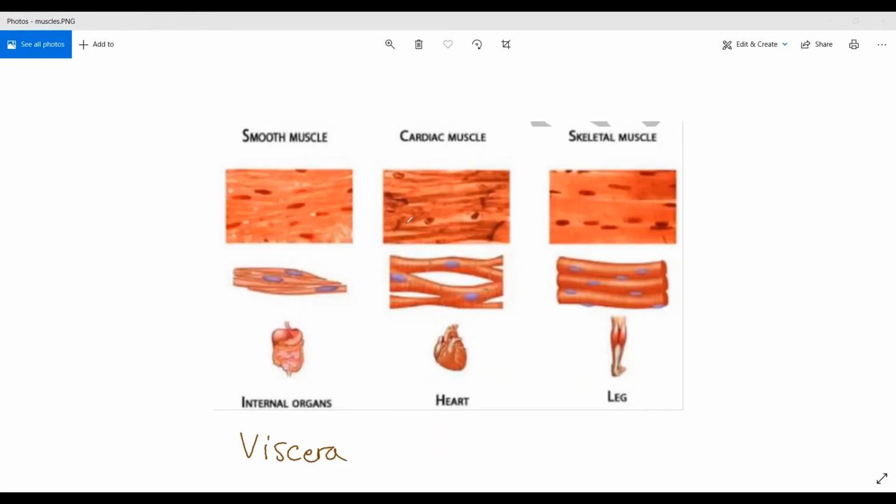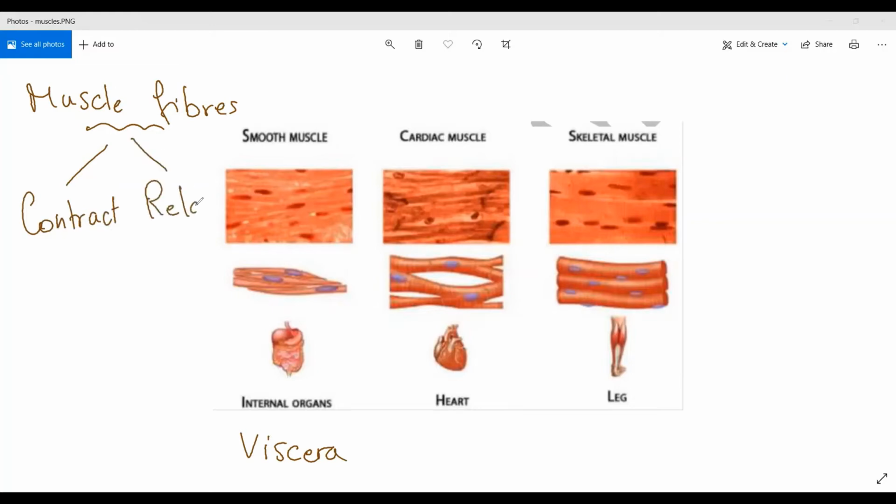So what's the function of the muscle cells? And by the way, for the muscles, we do not say cells. For the muscles only, we say muscle fibers, because they look like fibers, like threads, like this, as you can see. What is the function of the muscle fibers? Muscle fibers, they have to contract and relax. For all types of muscles, whether smooth, cardiac, or skeletal, they have to contract and relax in order to get structure closer together, for example.